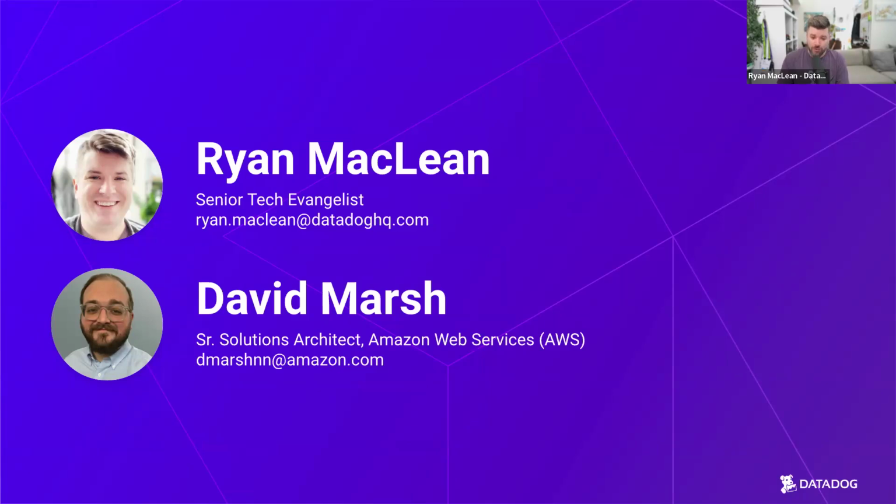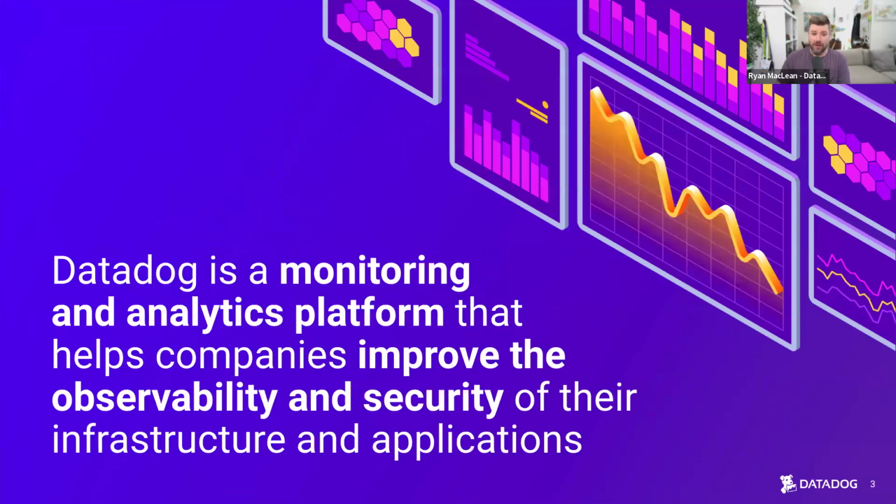So there's a number of tools that you can use to leverage Gen AI and scale it according to your business needs. There's specialized technologies such as vector databases, development platforms, and discrete GPUs being necessary to run many models. And we're lucky to have AWS joining us today because they've got all of that and more. But if you're new to Datadog, I just want to give you a quick introduction. Datadog is a monitoring and analytics platform that helps companies improve the observability and security of their infrastructure and application. And Gen AI is no different here.